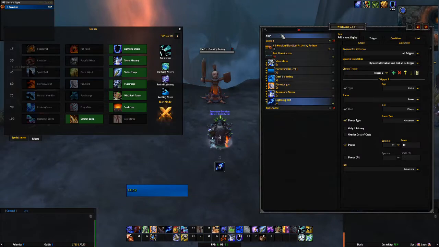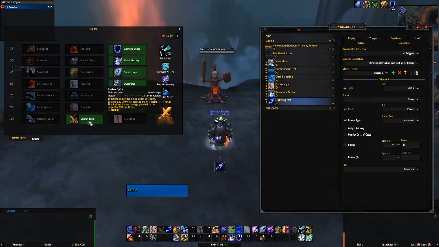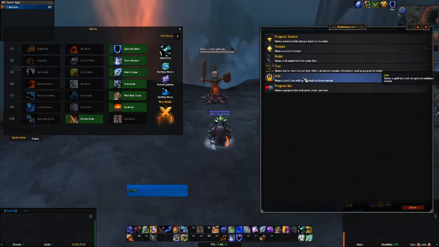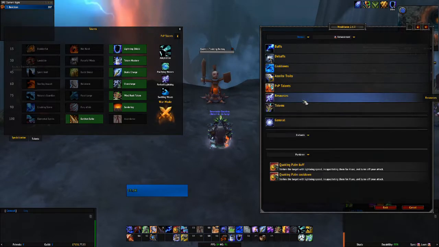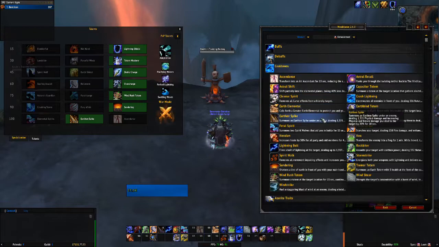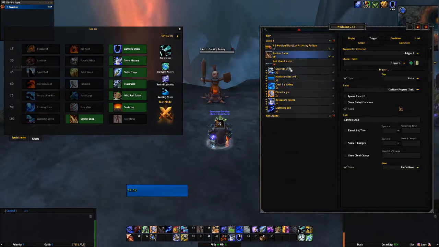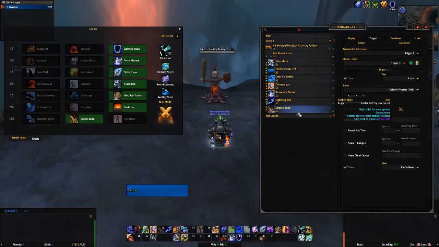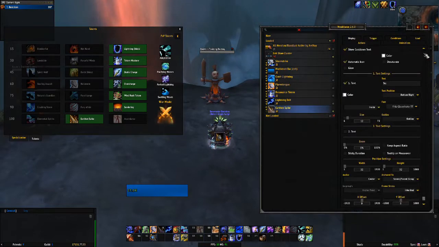So our next one is going to be Earthen Spike. This will be a very simple one. So new from template, icon, 32 by 32, cooldown, Earthen Spike. And I'll drag this into our group. Let's check our display.